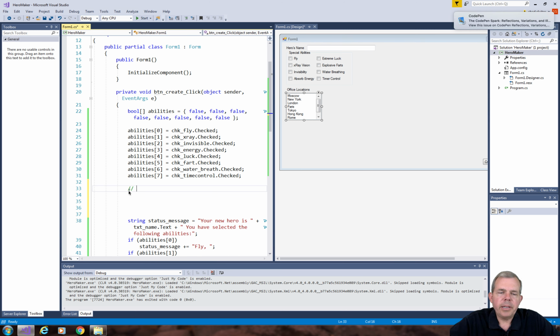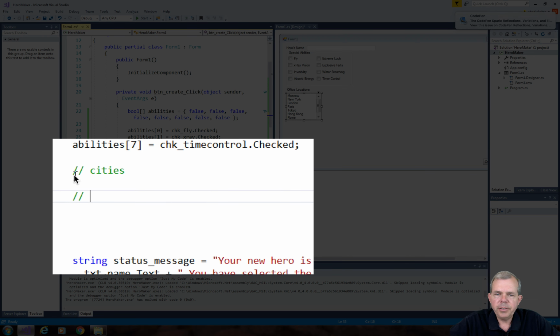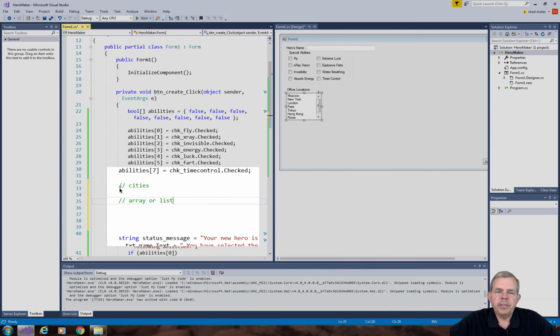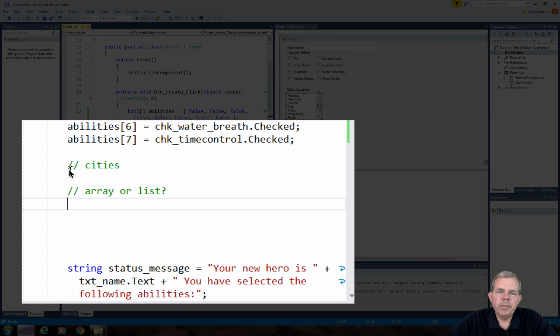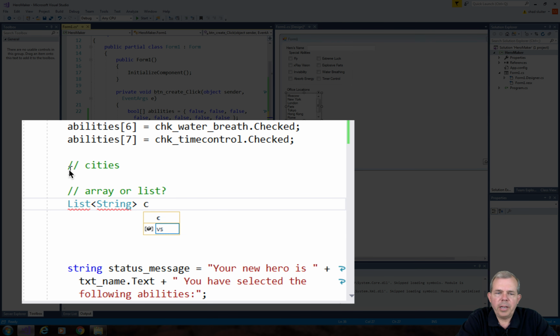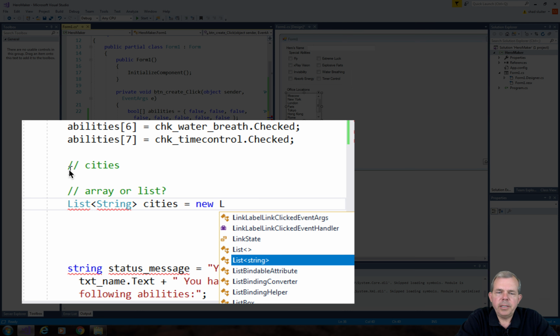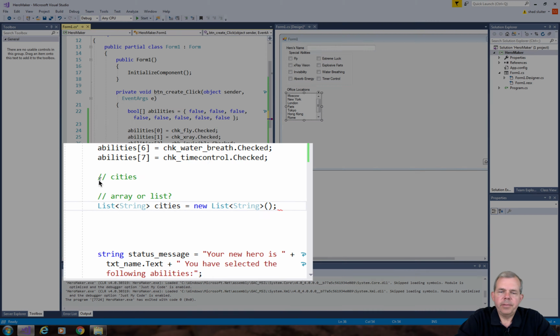It seems to me like the choice is really between creating an array of strings or a list of strings. In my case, I'm going to choose list because later someone might want to extend the length of the list and not just have a limit of 8 cities. So it is a list of type string, and we'll give it the name cities. We'll create a new list, and we'll have nothing in it yet.